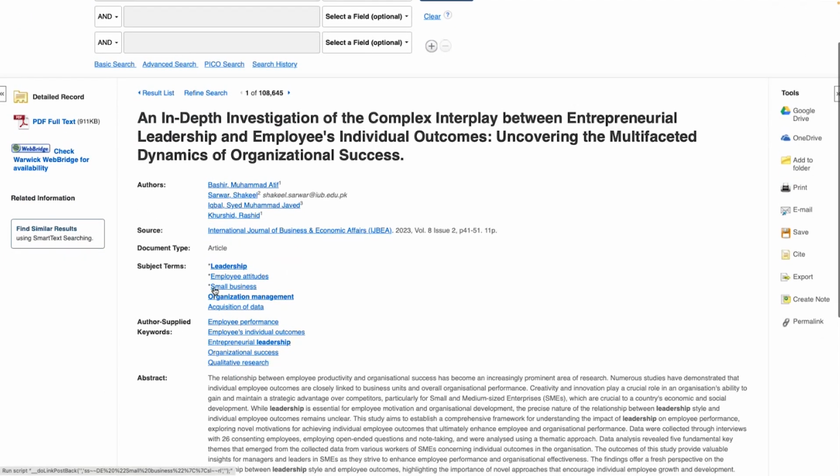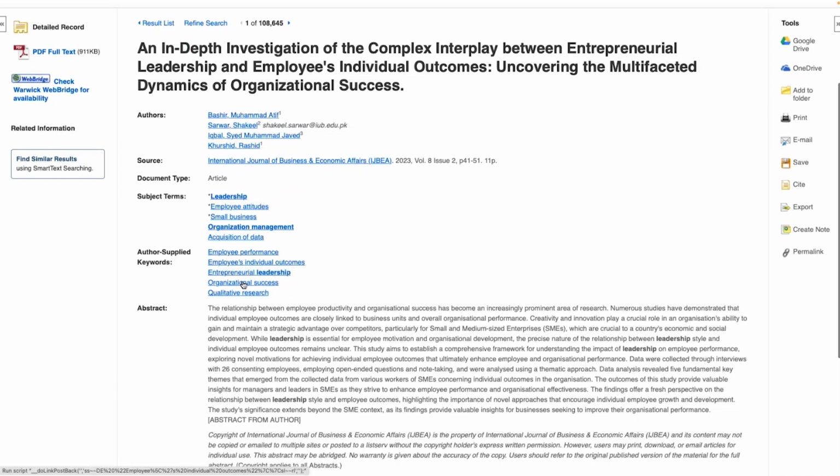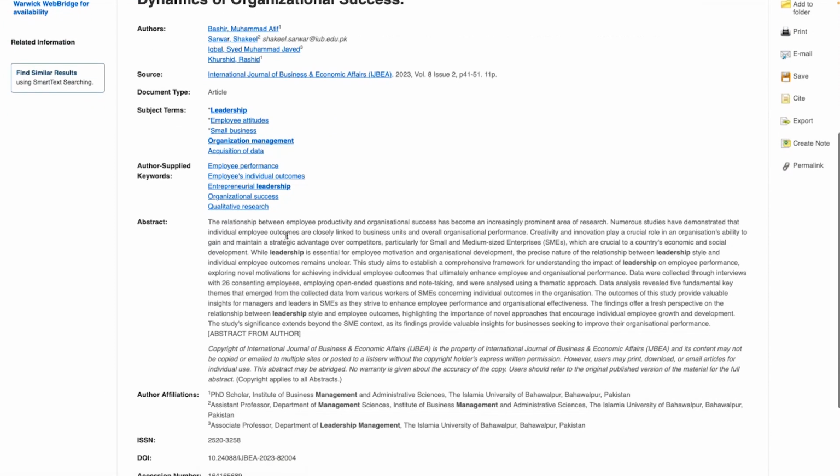The first thing that we are going to do is look at the subject terms that are associated with any given result. The next thing that we will do is look at the title of the actual article itself. Now, if the author has supplied any keywords, we will look at that third in line, and then we will also look at the abstract information as well.